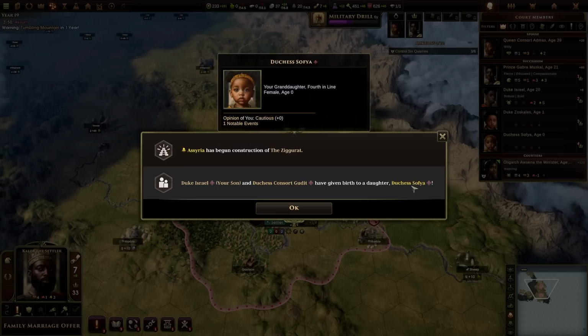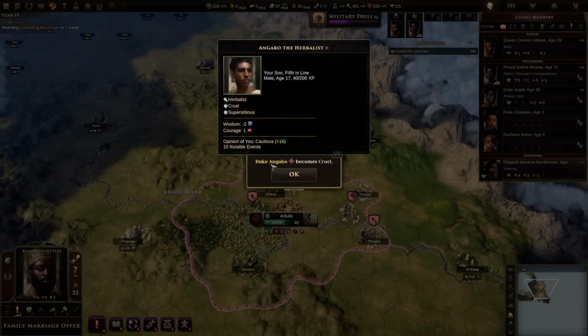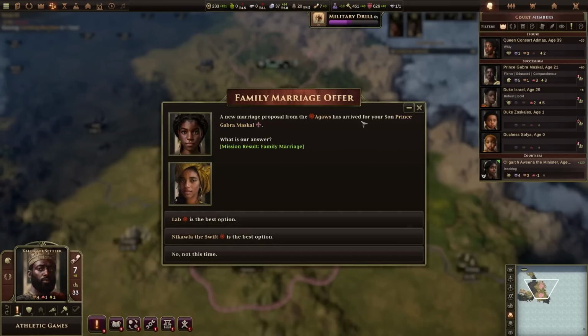My second in line has had a daughter, so my family tree is getting pretty good. He became cruel, which sucks, but he's my fifth in line though, so I don't need to worry about that. The Agas want to marry my son, like we said.